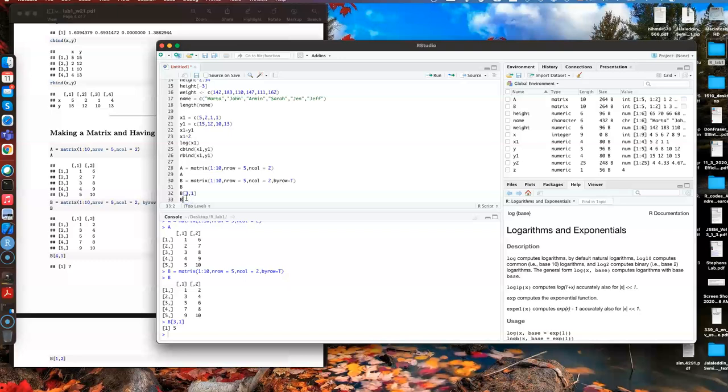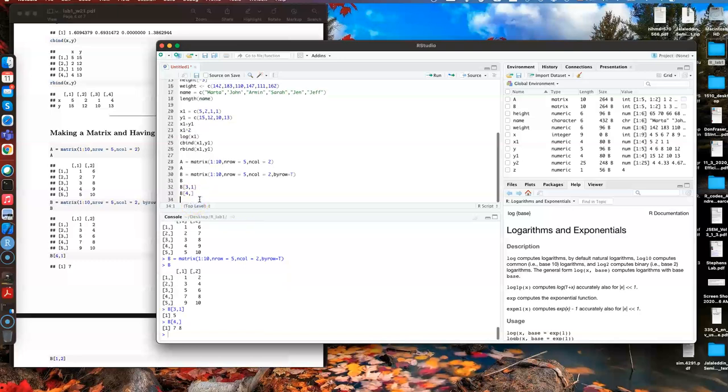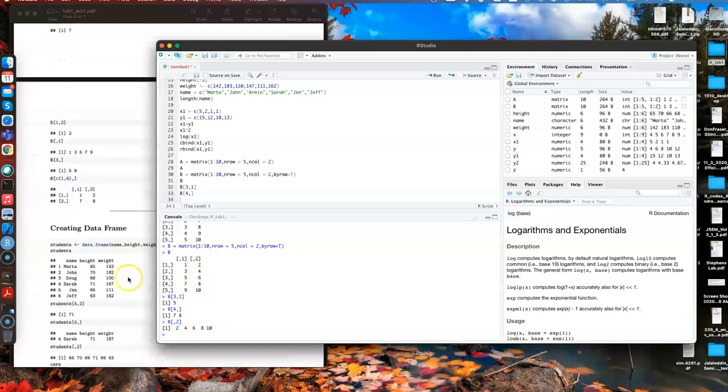If I'm interested in all the values in, for example, the fourth row, I type the first argument 4 and leave the second one blank. It means return whatever is in row 4. You see that row 4 is 7 and 8. Or you can type B, leave the first argument blank, and ask for the second column. As long as you enter it, it gives you all the values in the second column.